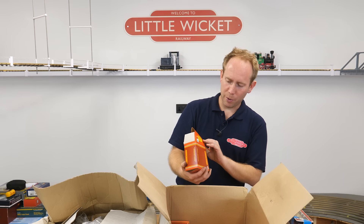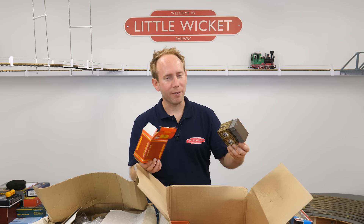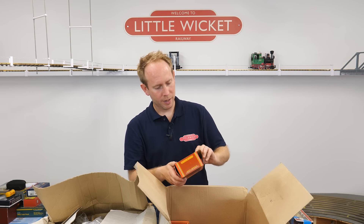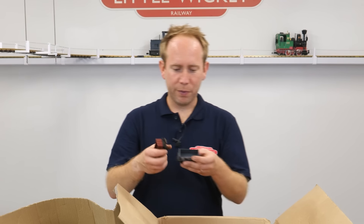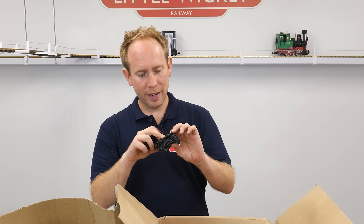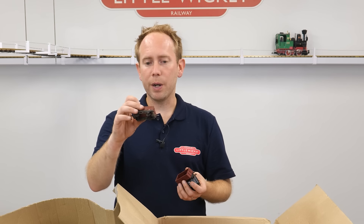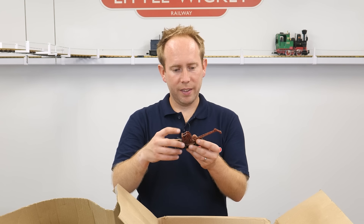What have we got in here? Some accessories — a signal box, quick-fit signal box. Actually it's in the wrong box — this is a water tower. But presumably there's a water tower in here that contains a signal box, and that's in mint condition — people would still buy that. We've got some loose bits and pieces: a James Hargreaves and Son coal wagon from Leeds in fairly decent condition, needs a bit of a dust. The wheels have popped out — I think that's because it's been crushed in the box. Another wagon, old style couplings — this is a very old Triang one.